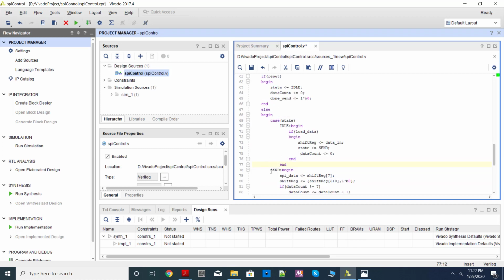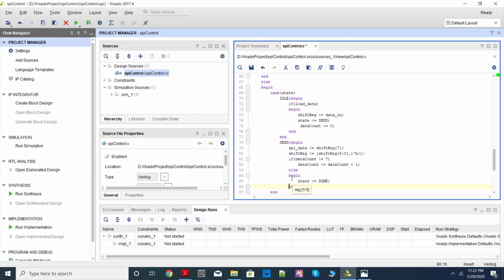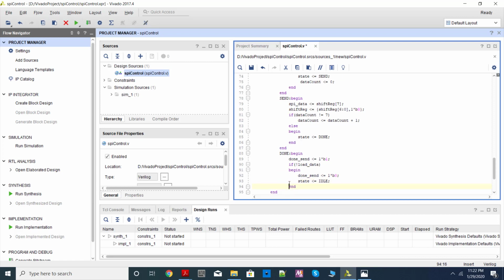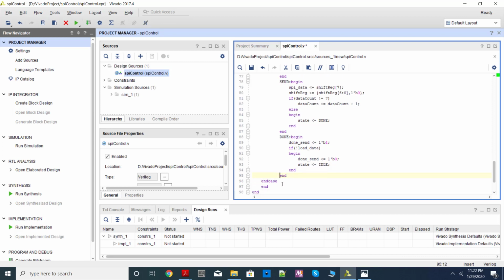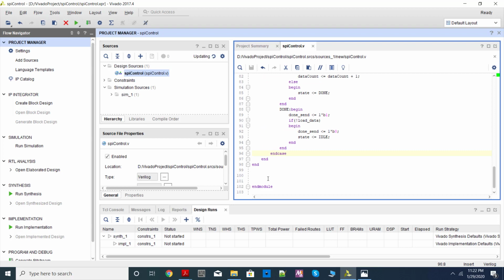Better to keep indentation, but you understand. Okay, so that completes the state machine.